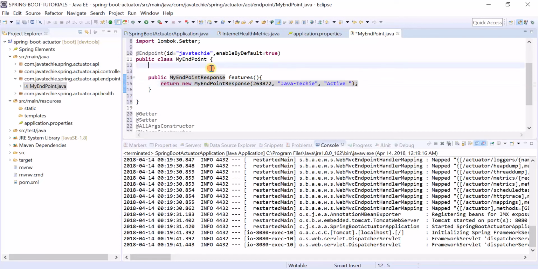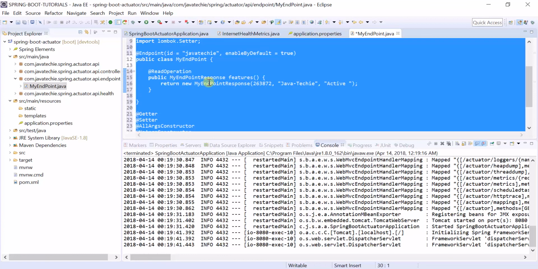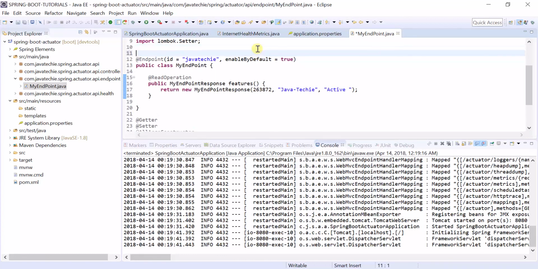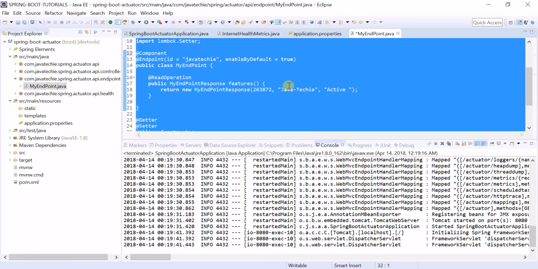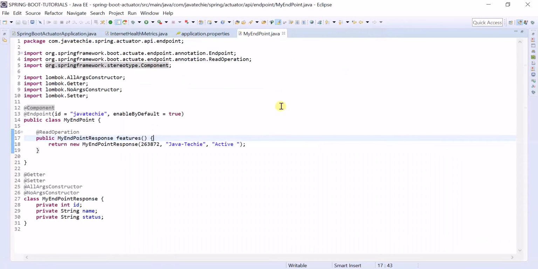Here we need to write the read operation. Similar way there are write and delete operations also. Here we just want to display the custom response. And as this is a class, annotate with @Component. We are done with our custom endpoint.